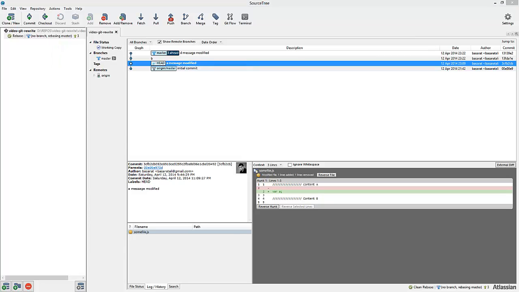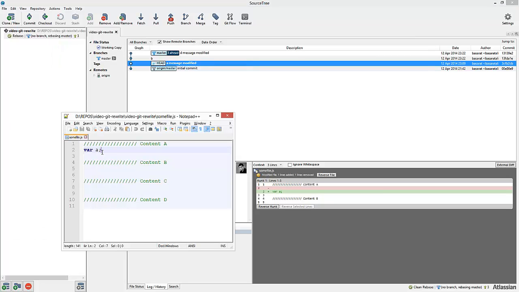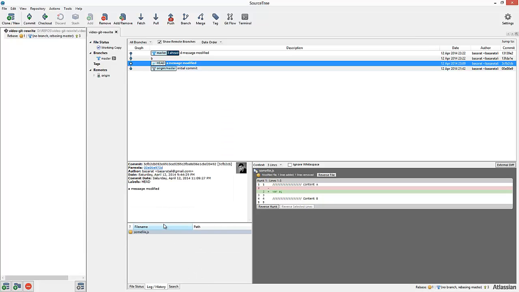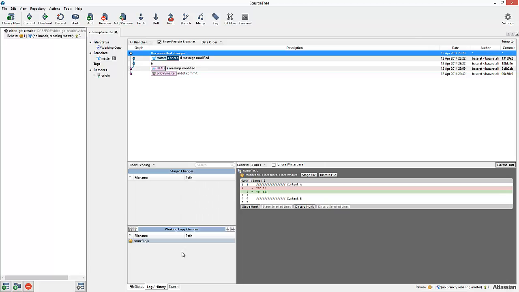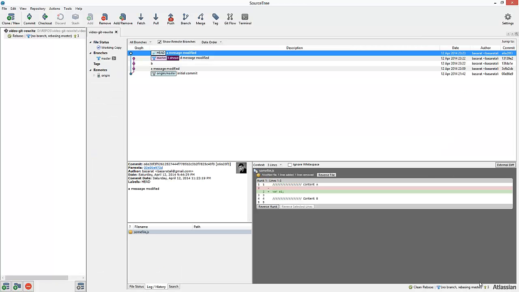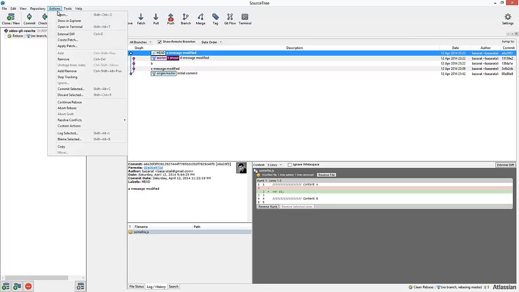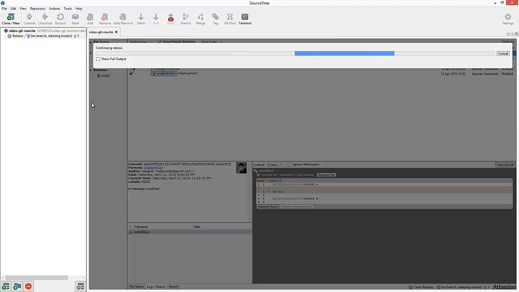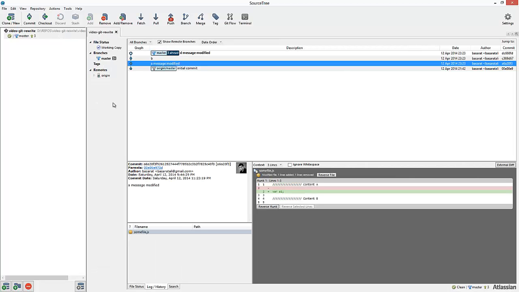Now I'm going to open this file, modify it to be the way I want it. I'm going to save this file and go back to SourceTree. Similar to the way I did before, I'm going to commit these changes as an amendment to the latest commit, which is currently A. Now I will continue my rebase to apply all the other changes, and you can see that the commit A has been modified.